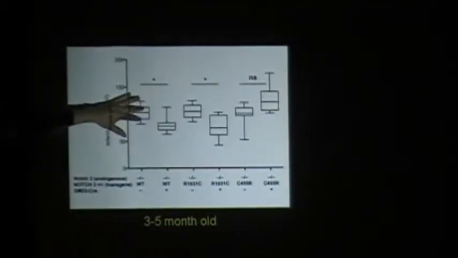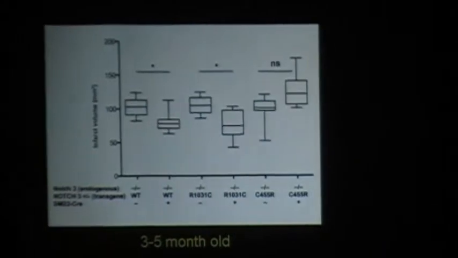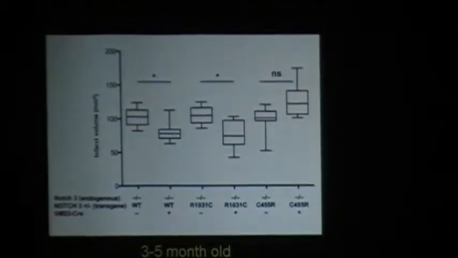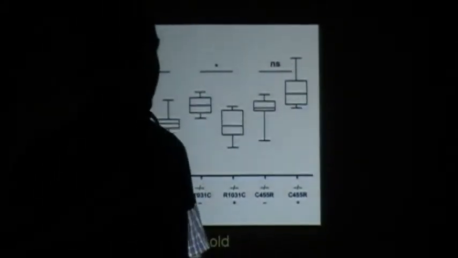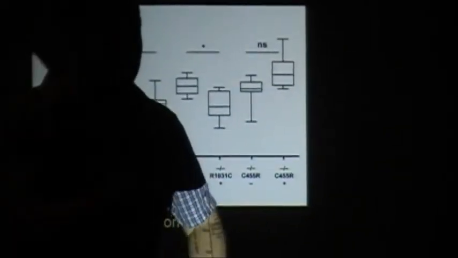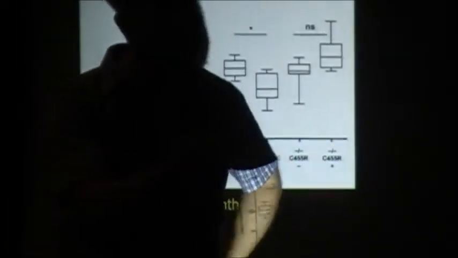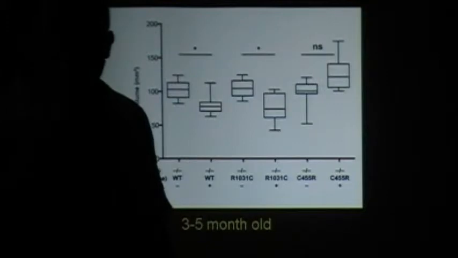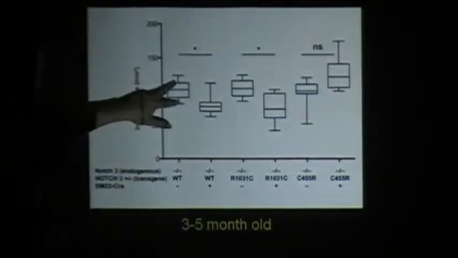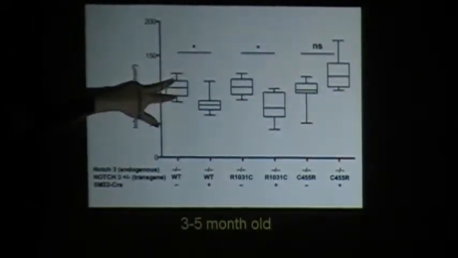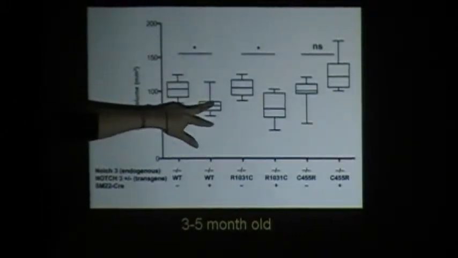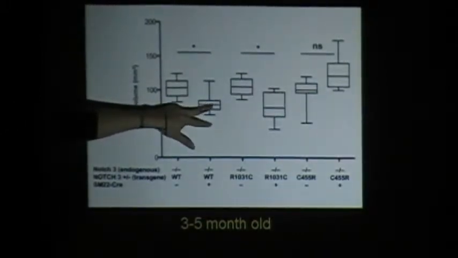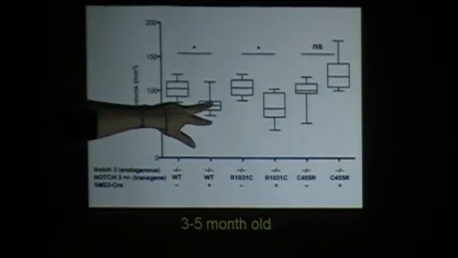Here, the height of this bar simply indicates how big the stroke is. And you know big strokes are associated with what? Lack of NOSH3. In the NOSH3 knockout, okay? There is no NOSH3 signaling. When there is no NOSH3 signaling, the strokes are big or small? Big. So here we don't have NOSH3, the strokes are big. If we rescue it with the normal, what happened? Smaller stroke, okay?